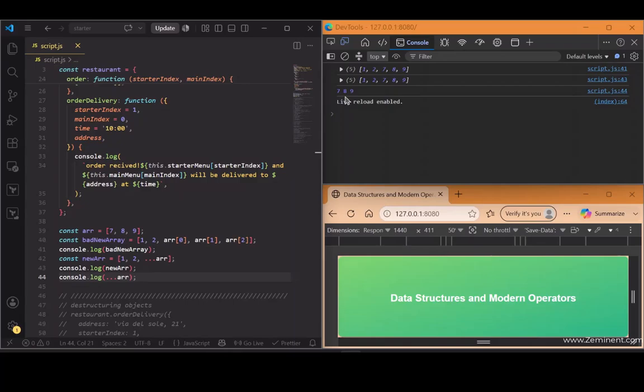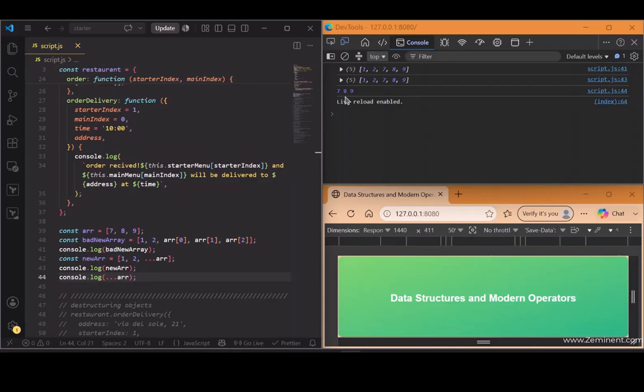So this means that we can use the spread operator whenever we would otherwise write multiple values separated by commas. That's the situation when we write array literals like we did up here before, so that's the first situation in which it is very useful to expand an array.